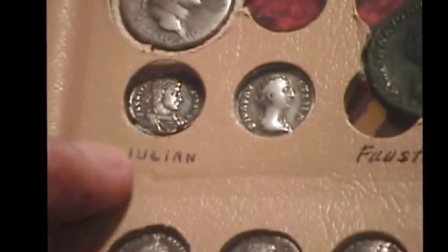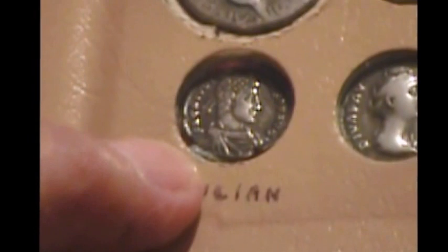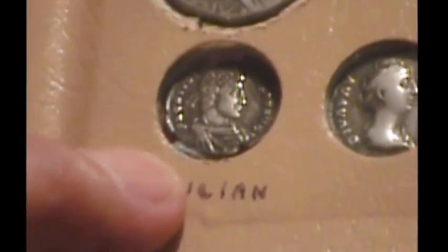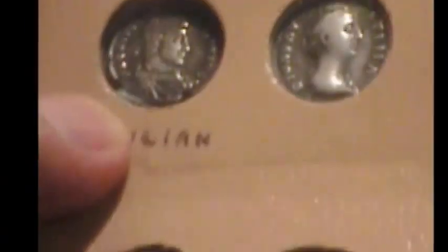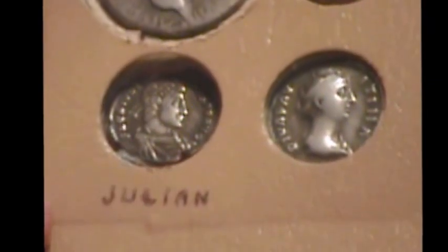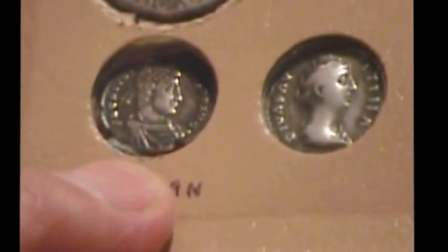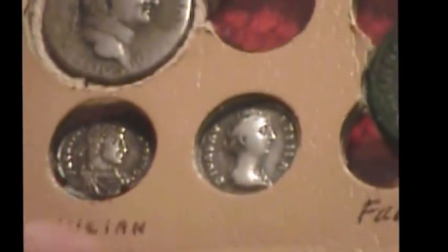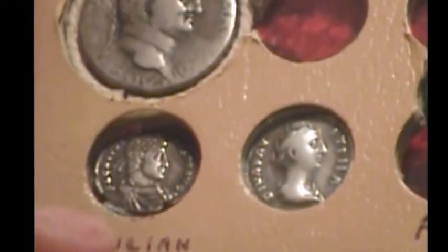And here's a special coin, quite expensive, and I was looking for it for quite a while. Julian, characterized by Christian historians as Julian the Apostate, because he tried to revert from Christianity that had been established by his uncle, Constantine the Great, back to paganism. The Emperor Julian. He only was Augustus for, say, 2 or 3 years, around 350, 4th century. Gore Vidal's novel Julian is a marvelous evocation of that period in which there were fights for succession, and Julian was lucky to have survived it all.